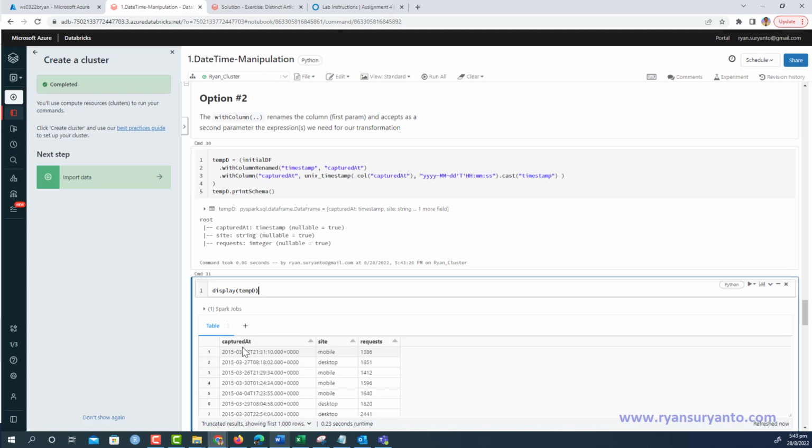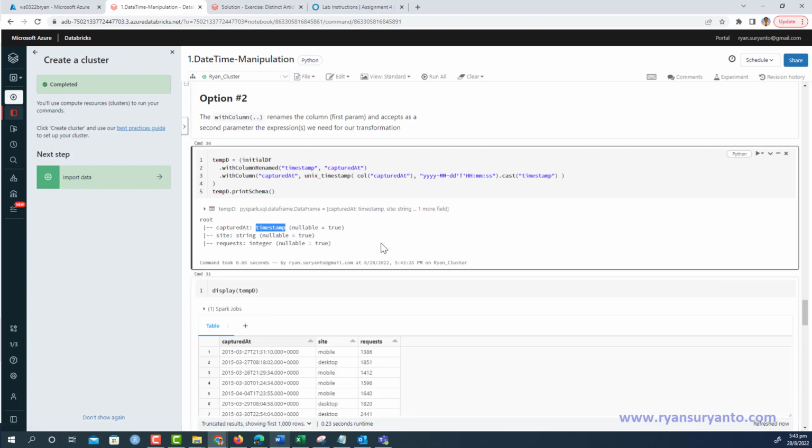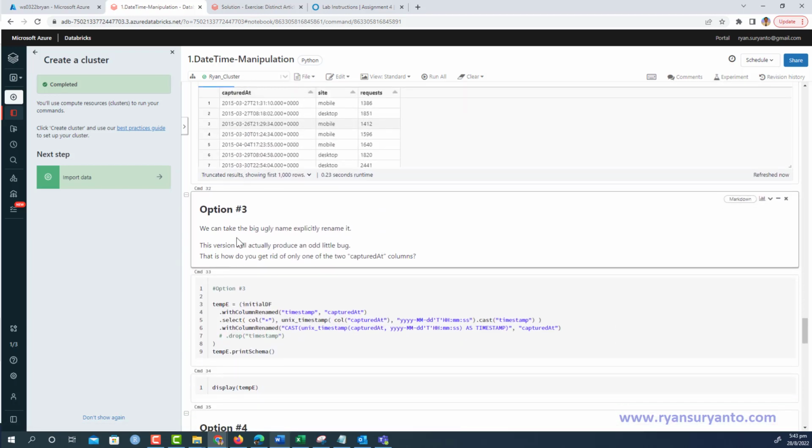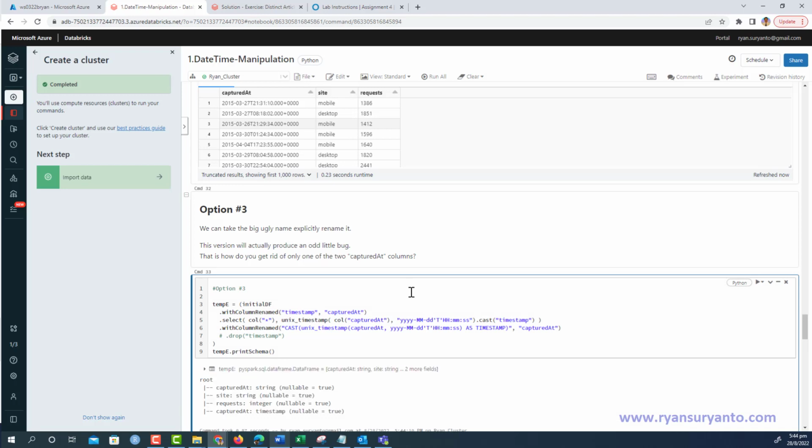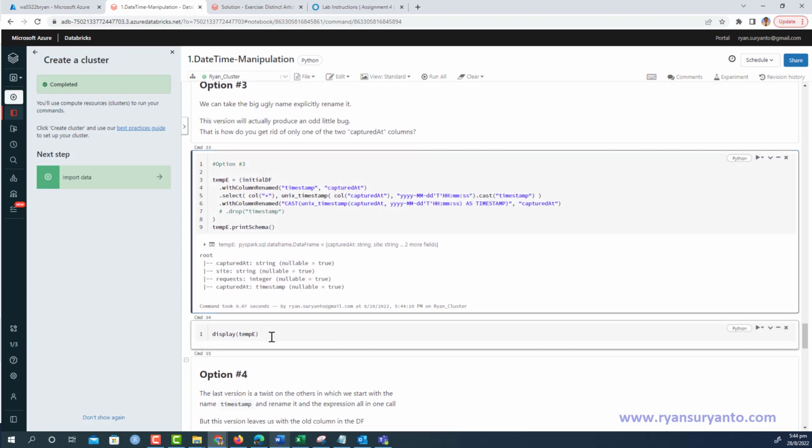This is already changed, and the data type is now a timestamp. Or we can also use option 3. We can take the big ugly name and explicitly rename it using withColumnRenamed.